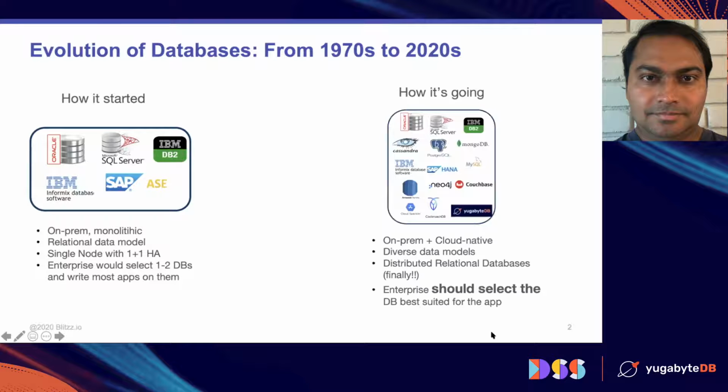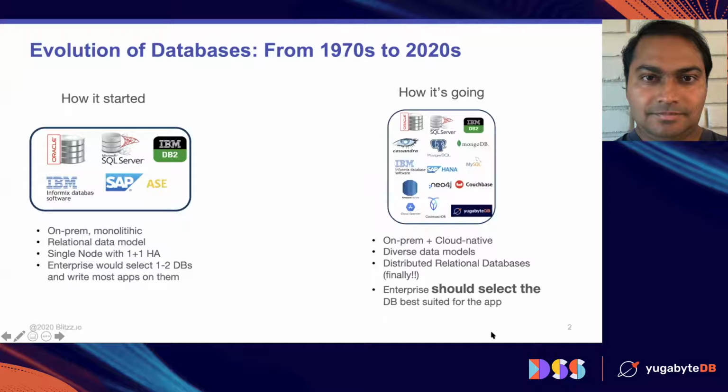And then how's it going now? 2020, we have so many systems, that are crafted for the various use cases, and there is on-prem choice. You would go for fully managed cloud offering. There are diverse data models. SQL is obviously the most popular, and something that I personally like the most. But there are NoSQL databases popular. People are using GraphQL interfaces on top of databases. So there's obviously a lot of choice now. And yeah, of course, we have finally distributed relational databases like Yugabyte and CockroachDB and Cloud Spanner.